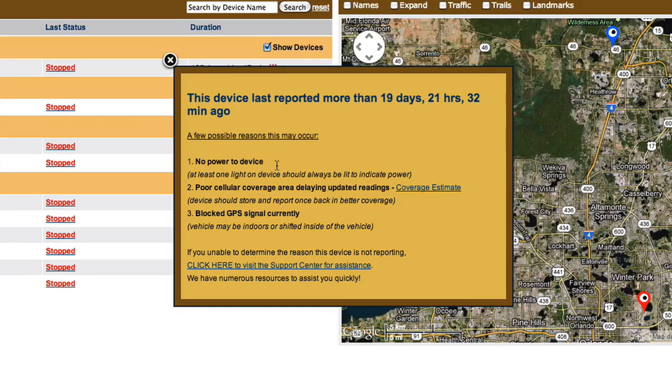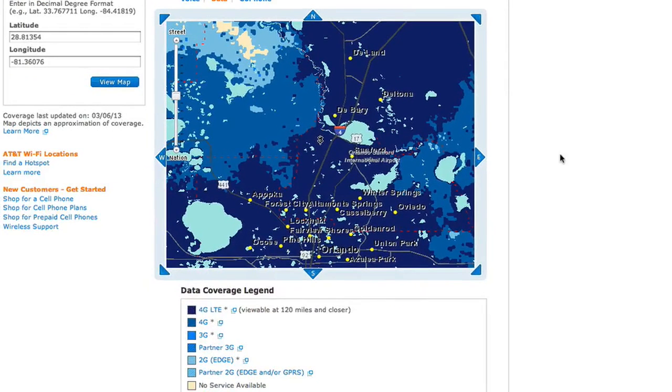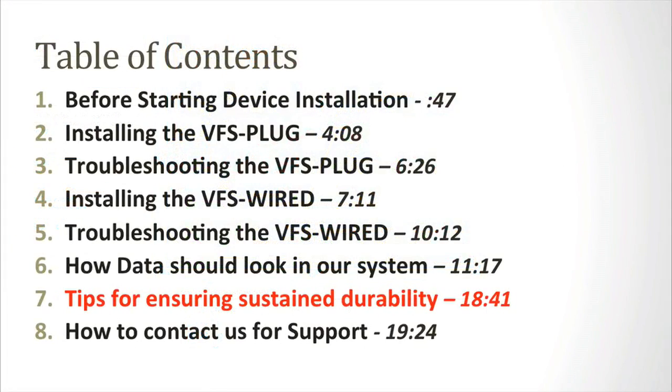One of the really cool tools is included here as well. You can see the cellular coverage map that our provider offers. If you know someone was in a strong coverage zone and headed in a direction with no coverage, that may explain why a device stopped reporting for a while, letting you know that there's nothing wrong with the device itself. Here are some suggestions VFS recommends implementing to maximize the life of your device.